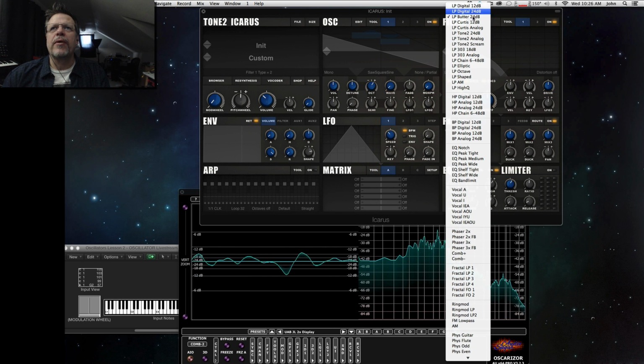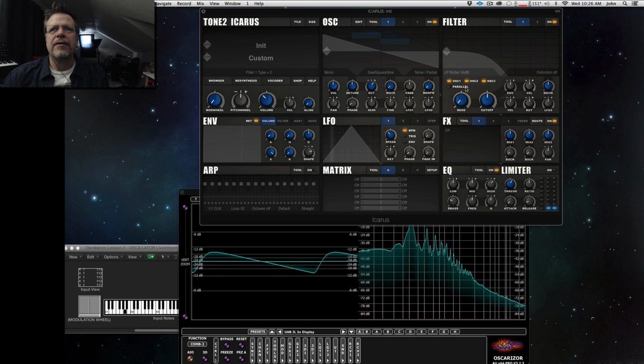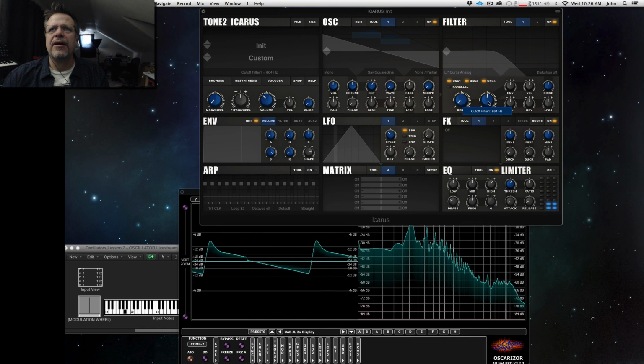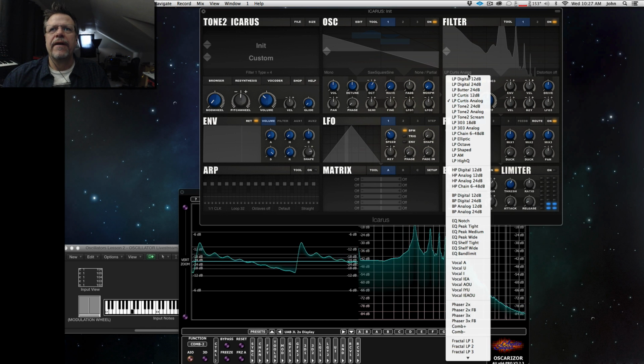So we've seen these already. We've seen this, the 12 dB, 24. They have different types of low pass filtering which have different emphasis. See how this adds all these extra harmonics? Compare that to the, so let's go back to the 24 dB.